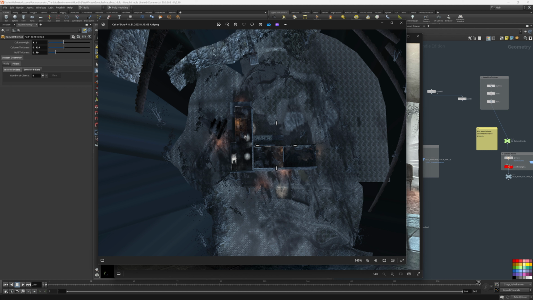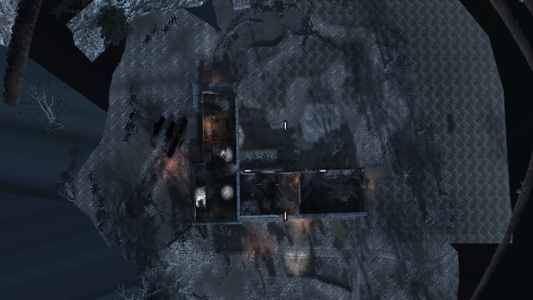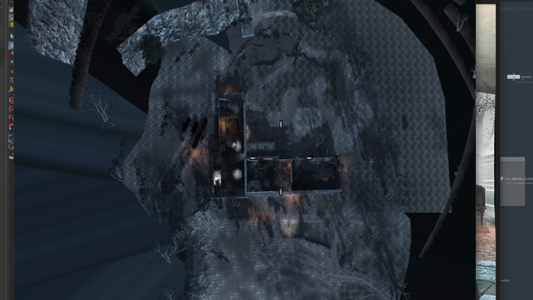So the first thing I did is I jumped into the Nazi Zombies game and I went into this God mode in order to take a bunch of screenshots of the map. And what you see here on the screen is kind of like a bird's eye view of the building that the game is taking place in. And I wanted to get a good understanding of what that building looks like, because I got to recreate that.